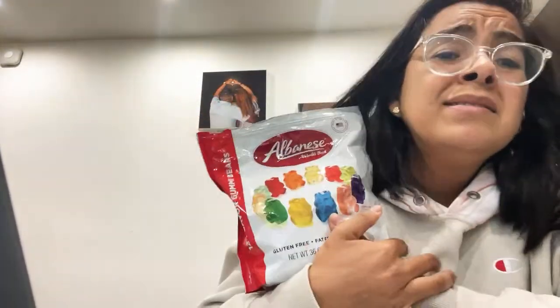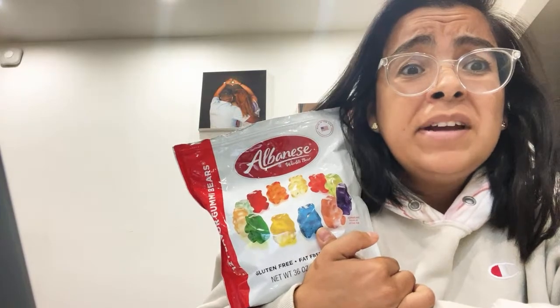Guys, tag Albanese. This is my favorite. Give me some of this, Albanese. Hashtag I love you. It is so good. But I can only have nine because they're 100 calories. But I love them.